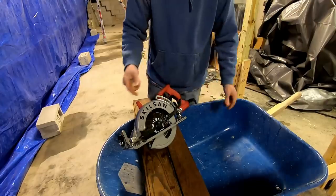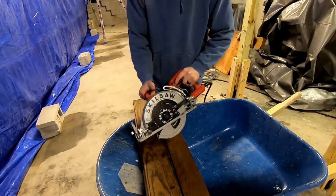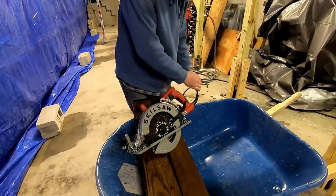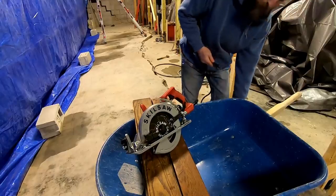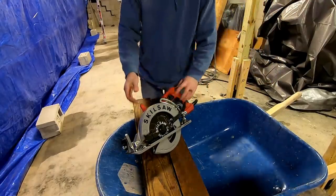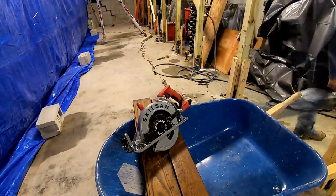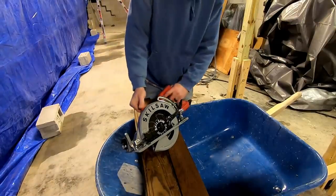This is the Skilsaw Mag 77. It's a magnesium version. This is the 7.5 inch blade, and so much lighter than the old model. I haven't even plugged it in, so let's plug it in and see how it works. Hopefully this one doesn't smoke like my old one. I've got to trip the breaker, then I'll show you. Shoot, that saw stinks.